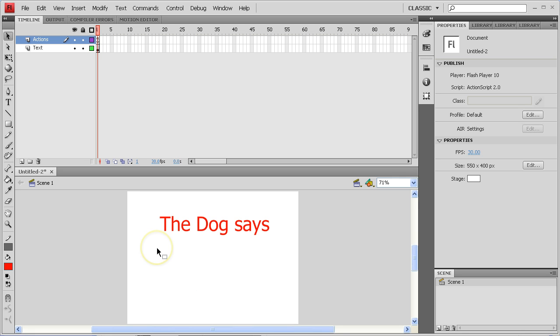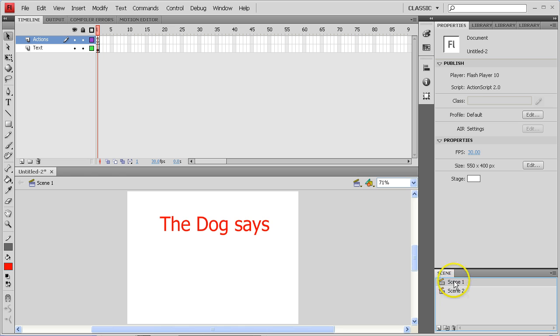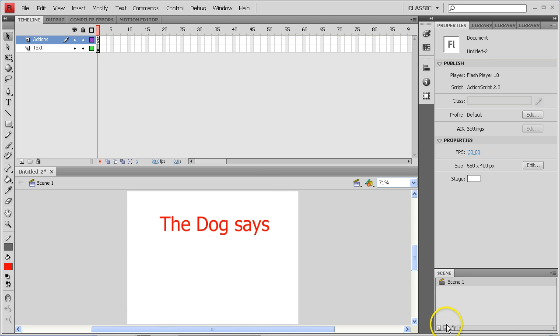Now we're going to need to make a scene to hold what the dog says. So to make a scene, I'm going to go down to the scene, now that I've got everything else all set up, and I've got a choice. I could make a brand new scene by just clicking this little new scene button, and you'll notice scene 2 pops up, and it also indicates we're in scene 2 over here. You can go back and navigate using the scene palette very easily. In this case, though, I'm going to trash that scene because I got an easier way to do this than just making one from scratch. I'm going to clone it using this button here. It's called duplicate scene. If I click it, scene 1 copy has the exact same content as what was there before.